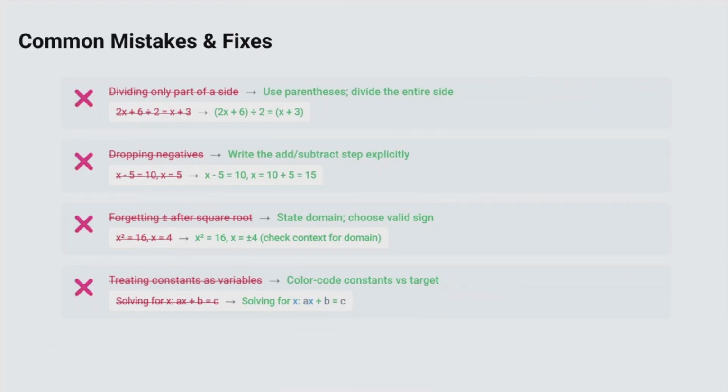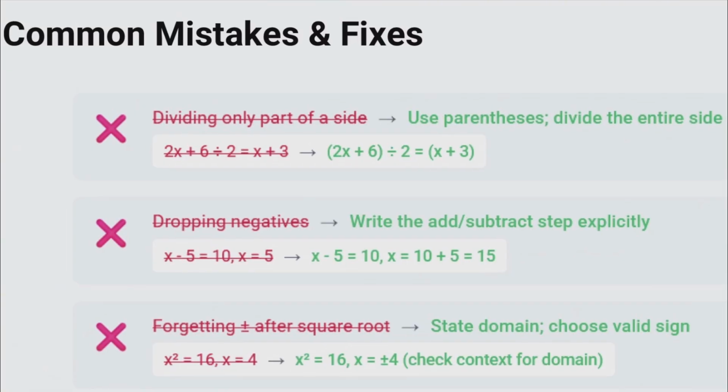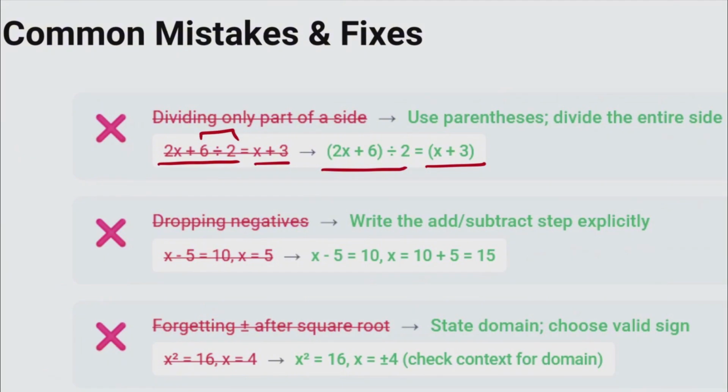After that part, let's talk a little bit about some common mistakes. Again, I told you a couple of them. So make sure when you're doing some kind of division, or when you're using parentheses, use it right, because at this point, this part, 2x + 6 divided by 2 equals x + 3, is completely different from this one. Why? Because at this point, first of all, based on PEMDAS, or order of operations, we have to divide these two, and after that use the 2x. But at this point, I have to divide both of them by 2 itself. So these two parts are different.